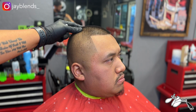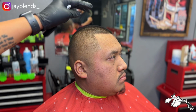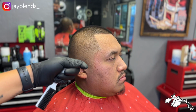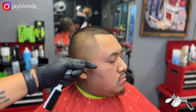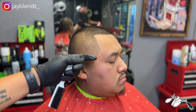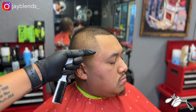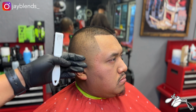So there's the final product right there. There's the fade 0 to a two guard on the top. So the blur guard did a great job of getting from the 0 up to the 2. Also did a great job, I set it close enough to where we can transition from the trimmer to the actual lever close with the blur guard. So I think it did a really good job in blending the 0 to the 2 the way it's supposed to blend.